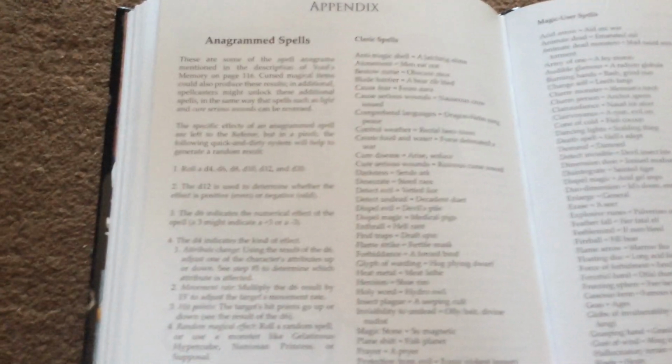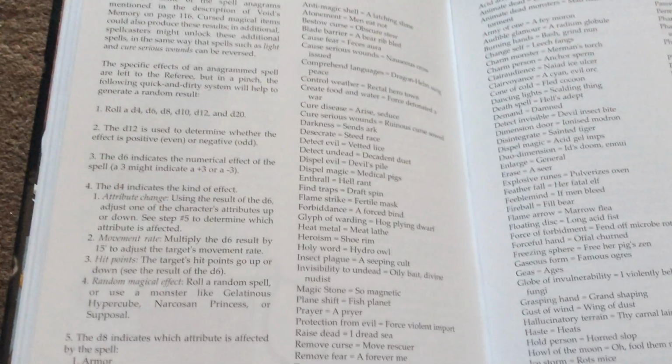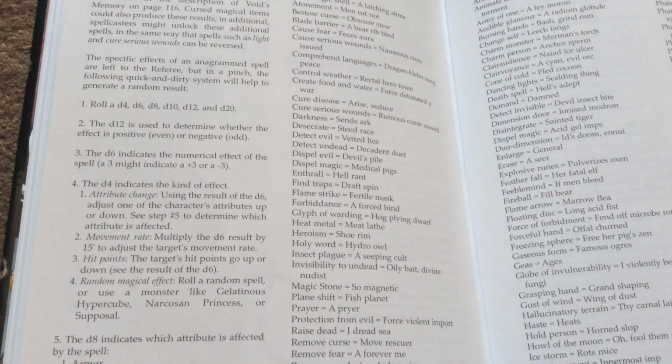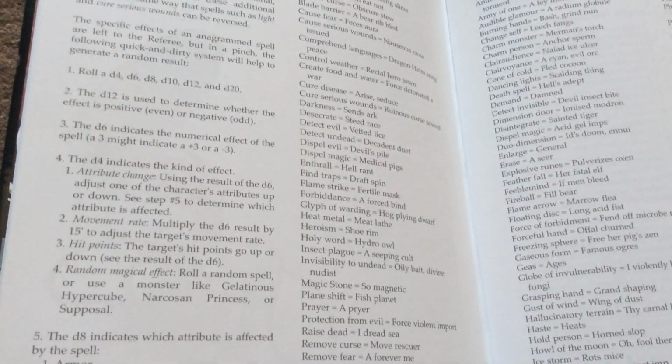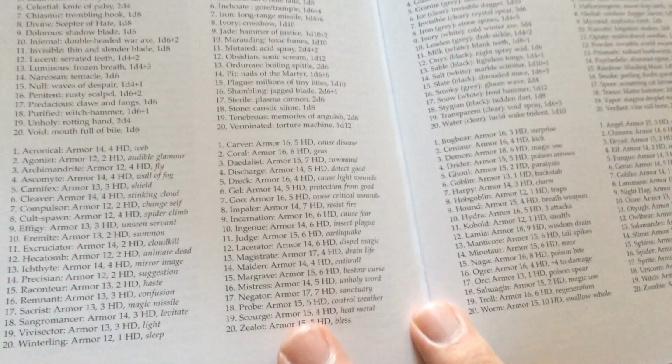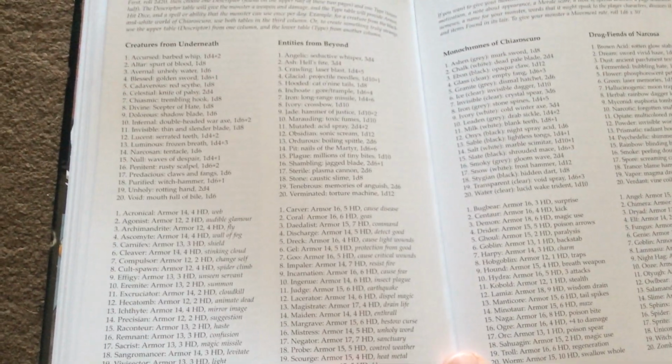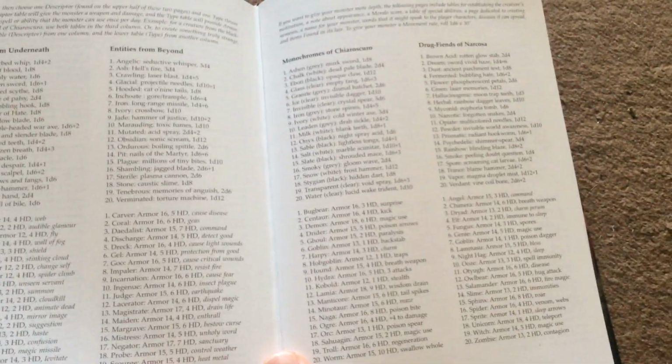And then there's an appendix. One of the monsters can anagram spells. So, for example, he can turn dispel magic into medical pigs. So here's a bunch of anagram spells. There's also a monster generator, because the monsters are just in alphabetical order, and this gives you some idea about where the monsters belong.